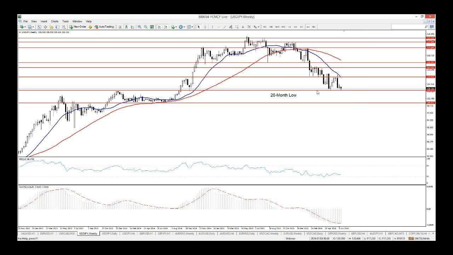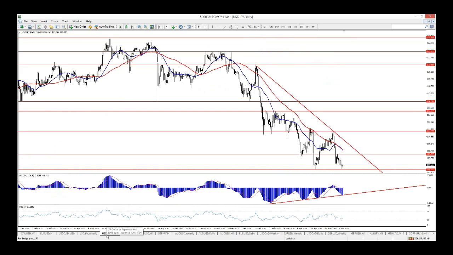Previous lows have been formed here. Moving averages are above, the structure is bearish, and most likely the 105.57 is going to hold its ground this week. Let's go to the daily time frame. We can see mainly the same picture. The downtrend prevails in the chart. Prices went down to 105.58, which is a weekly support as well.